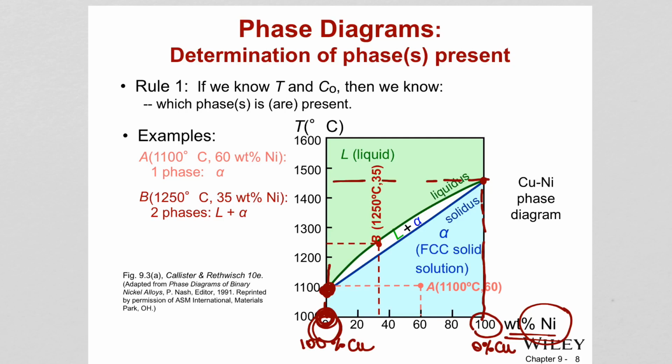But as you can see, the melting point is increasing as a function of nickel addition, because to see the melting point of the alloy you need to look at the composition of that alloy, go upwards, draw a vertical line as I did, go to the intersection of the liquidus line, and then read the corresponding temperature on the y-axis.